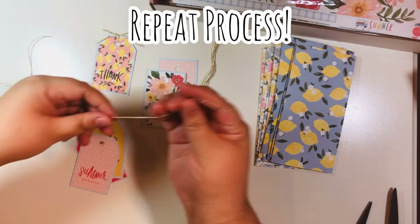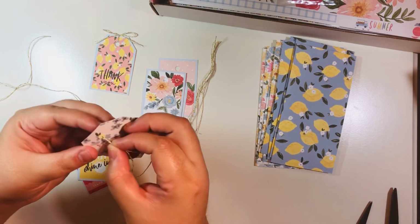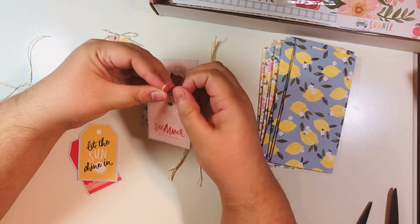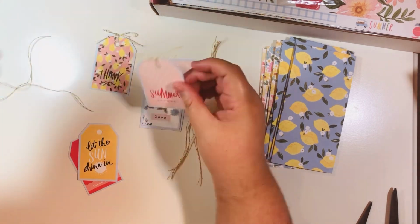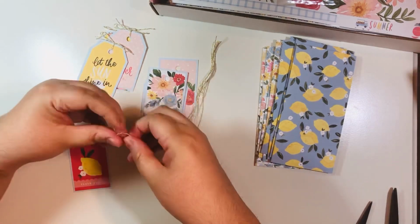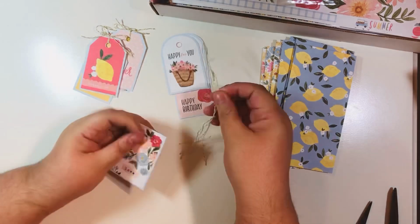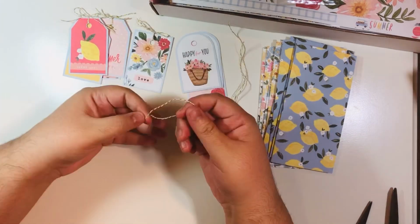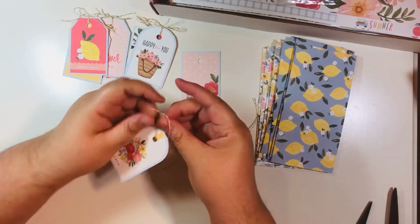Now you do not have to tie the ribbon at the top because I'm not using this as a true tag. I actually do prefer to have it as a little bow, and I feel like it's more decorative to go on my cards this way. But again, this is definitely optional. You could just leave it with the twine or little ribbons hanging. If you did, you probably would want to cut it down a little bit smaller, and you would not need 7 or 8 inches. At that point, you probably would use closer to maybe 5 or 6 inches of twine total, or ribbon. So here I'm just finishing off putting the twine on each of my tags.